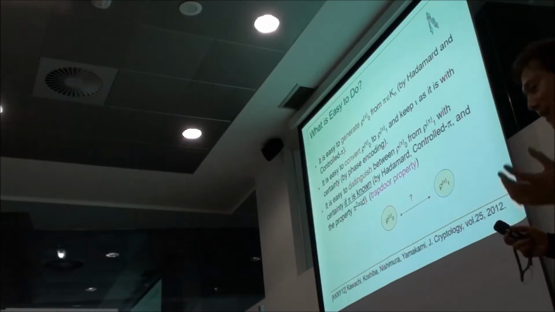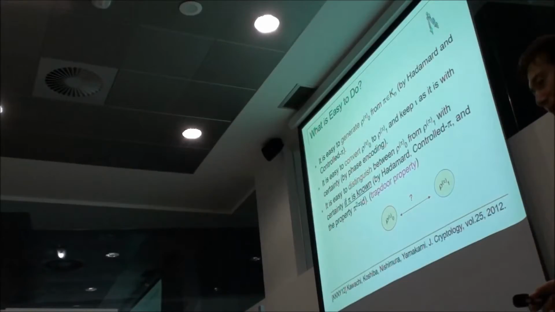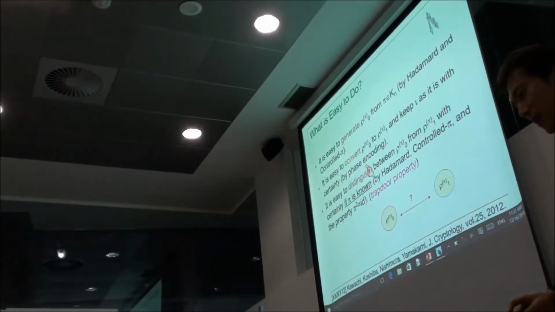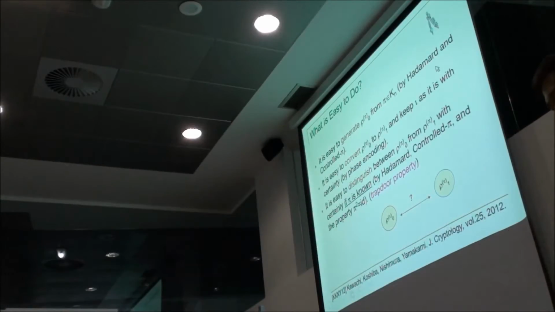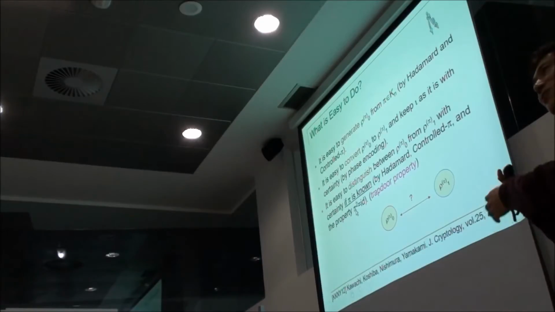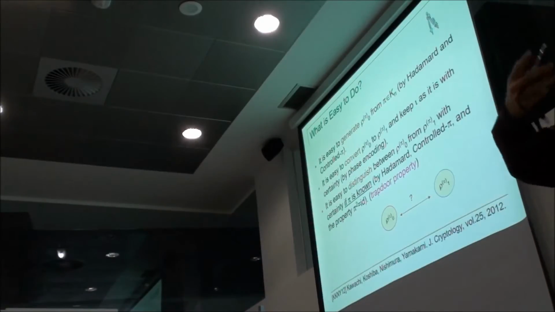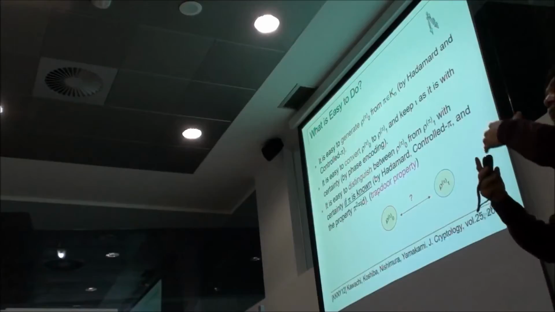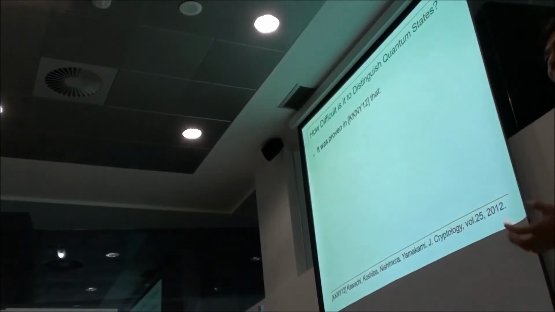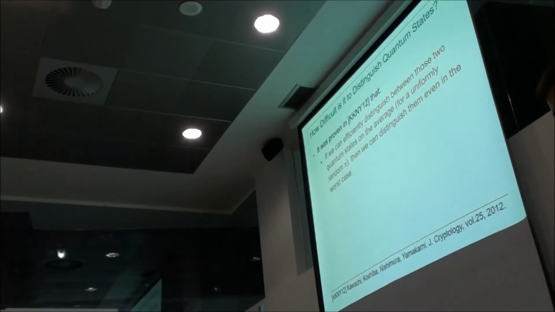So if you know pi, then you can create rho 0, and you can convert from rho 0 to rho 1. It's a very, very simple operation. It's written here: phase encoding, just a controlled pi and the Hadamard gate. It's very simple. And if you know pi, then you can distinguish between rho 0 and rho 1. But if you don't know what pi is, it's really hard. So this property is called the trapdoor property.